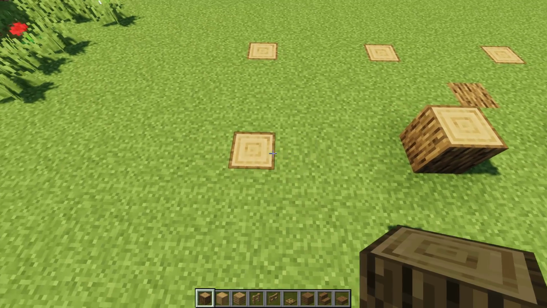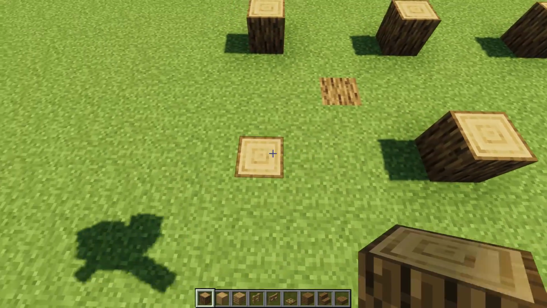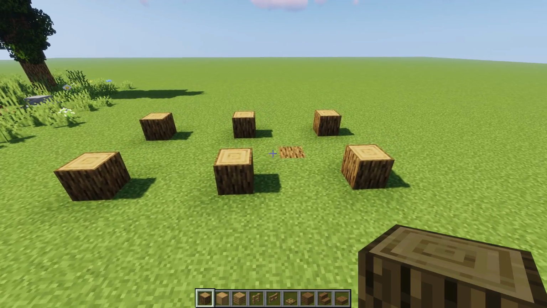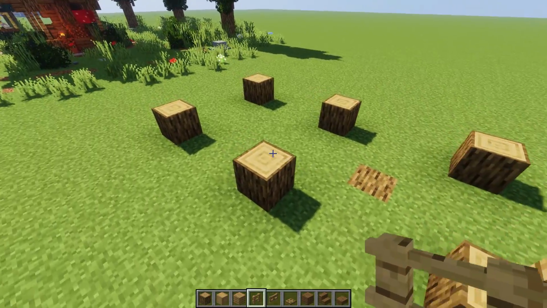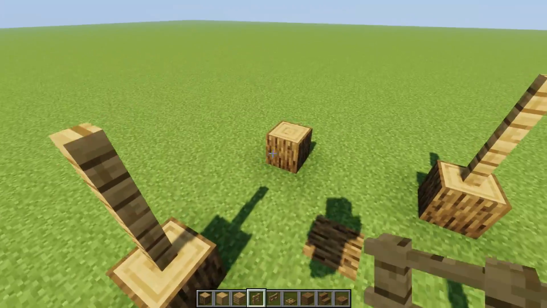Another oak, space of 3, oak. Another 3, oak, another 3, oak, and another 3, and oak. There it is. That's all you have to do as far as your beginning dimensions, just like that. Then, right here on the tippy top, we're going to put some fences. And for fences, we're going to go with our oak fences, and we're going to go up by 2 right there on all of these. So let's place 2 on top of every single one of these logs we just placed.